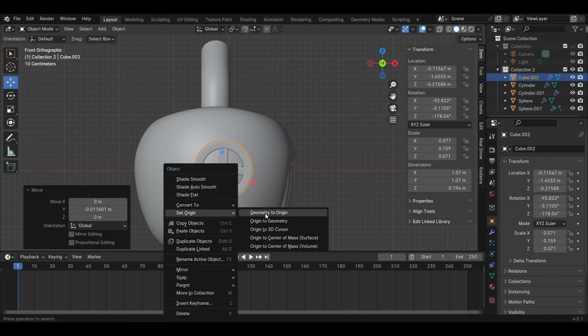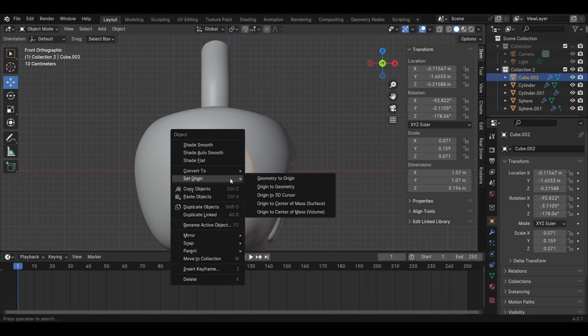Click right and choose Set Origin. Then select Origin to Geometry.